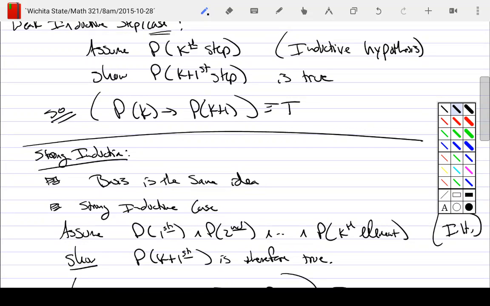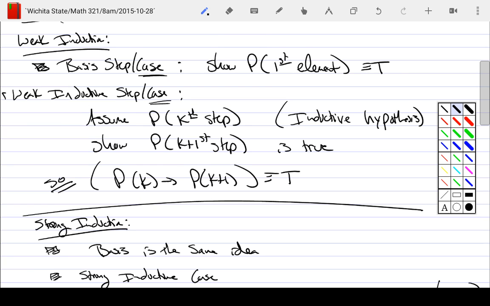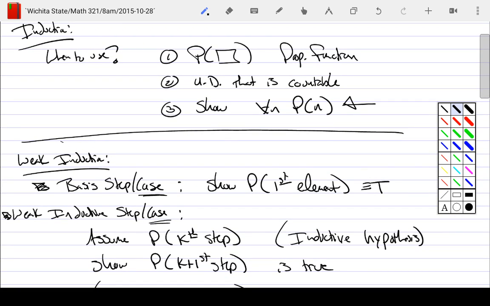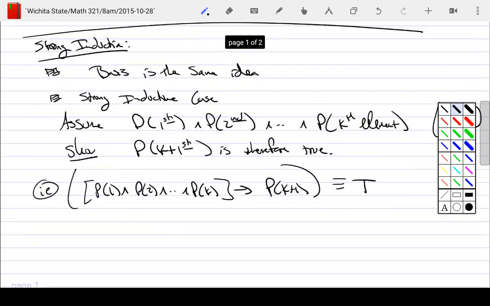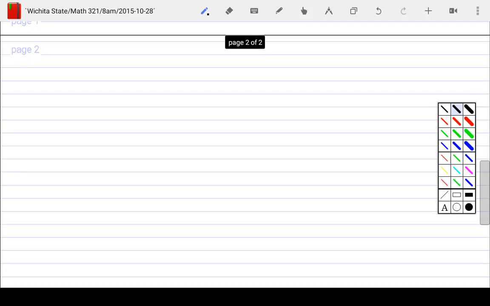We're just going to take everything from the first element all the way up to the kth element as we do it. So whenever we do these sorts of proofs, they're all the same thing. We are going to have a basis case. We are going to have an inductive case. And by proving those two things, the for all n p of n comes about as a byproduct of a larger tautology that I'm not going to write down. We wrote that down last class. It must be true because we have a different tautology that we know exists. So really an induction proof is a proof by cases. We have two special cases, the basis and the inductive case. So if we can do that, we've showed for all n p of n.